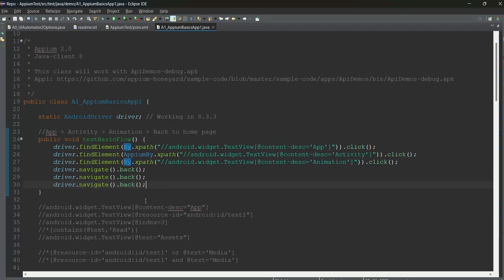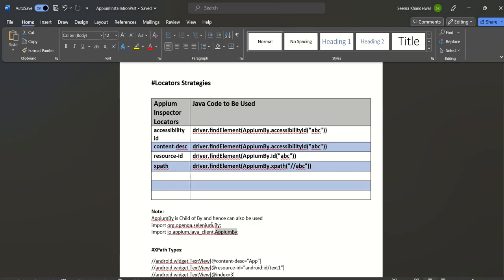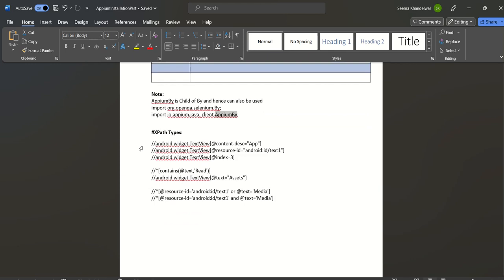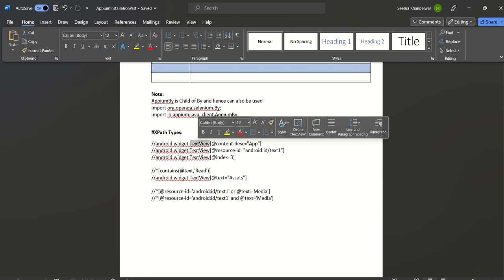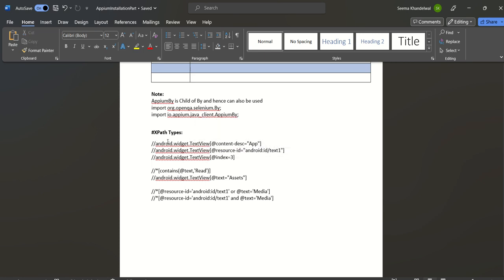I have just written a few XPaths. There is one more thing which I want to show you here. These are a few XPath examples which are going to be very helpful for you. Before starting, note them down. If you are from a Selenium background, you might already know all this, but it's good to note it down. This is some standard XPath, and you can just change it according to your XPaths. So slash some node, square bracket, at the rate content-desc equals app.